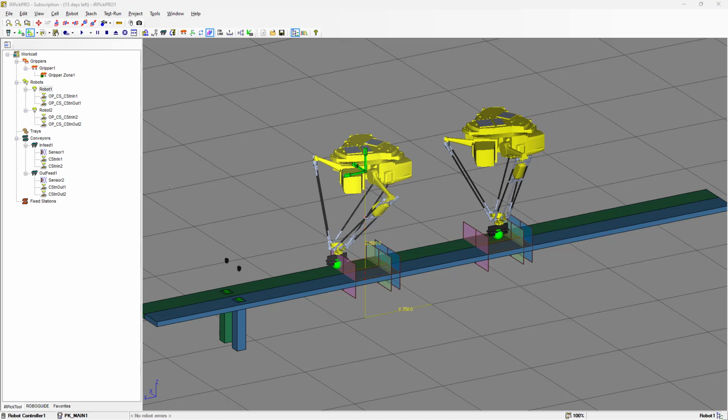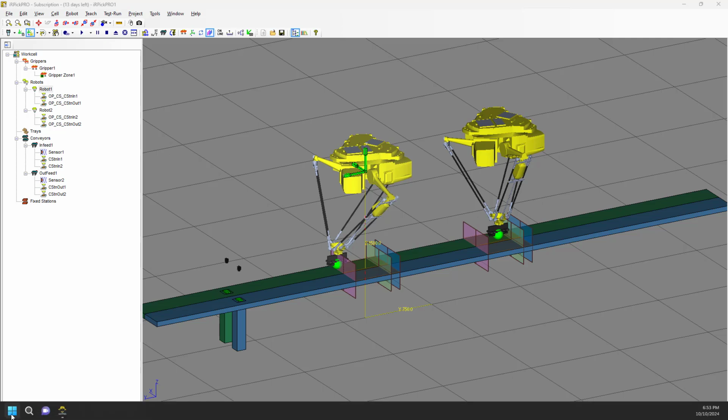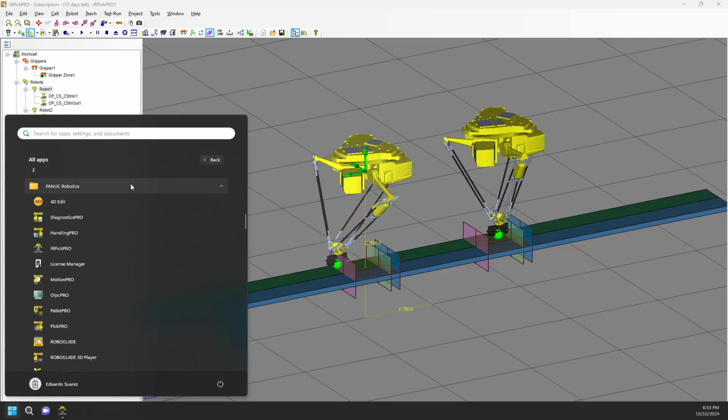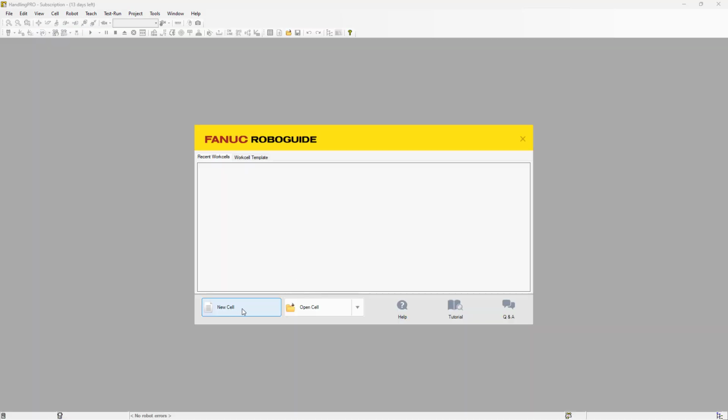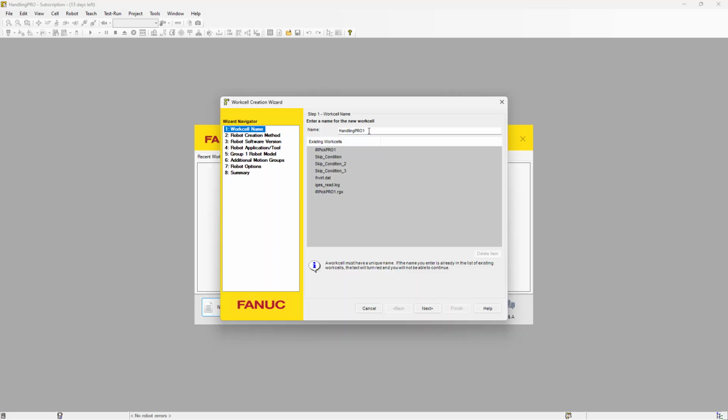We're going to start by creating a new workcell. We're going to go to Windows, Start. We're going to select FANUC Robotics, and we're going to select HandlingPRO. We're going to create a new workcell. We're going to give it a name.